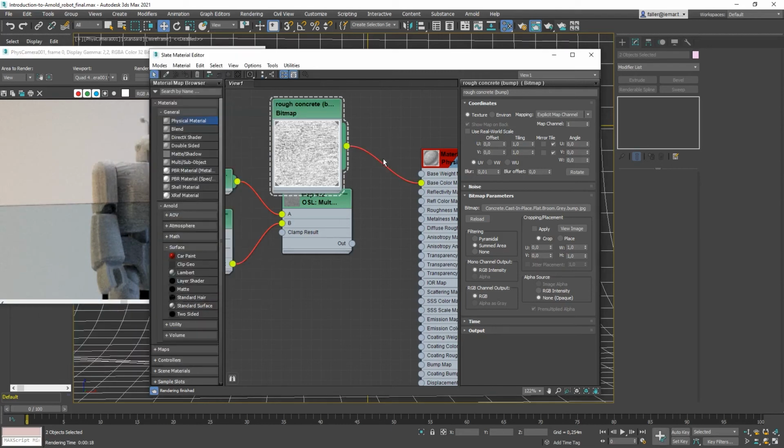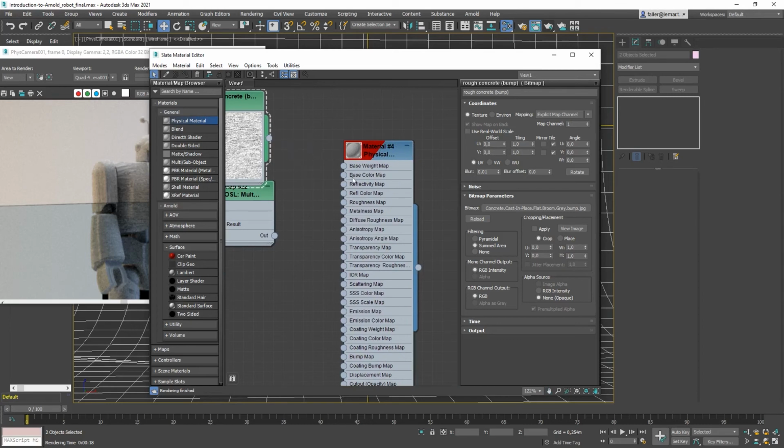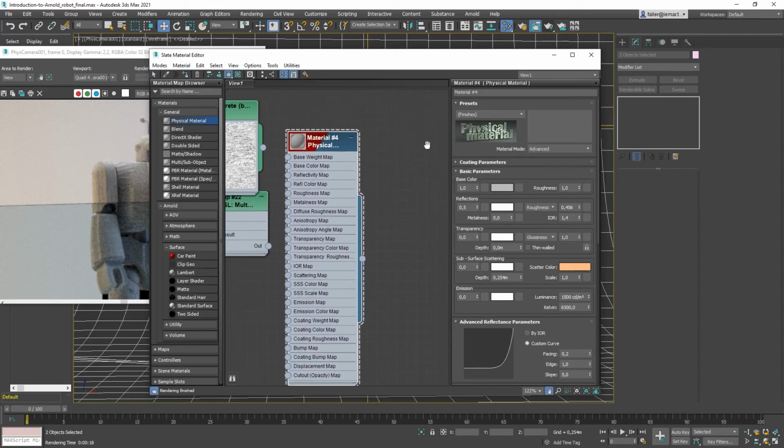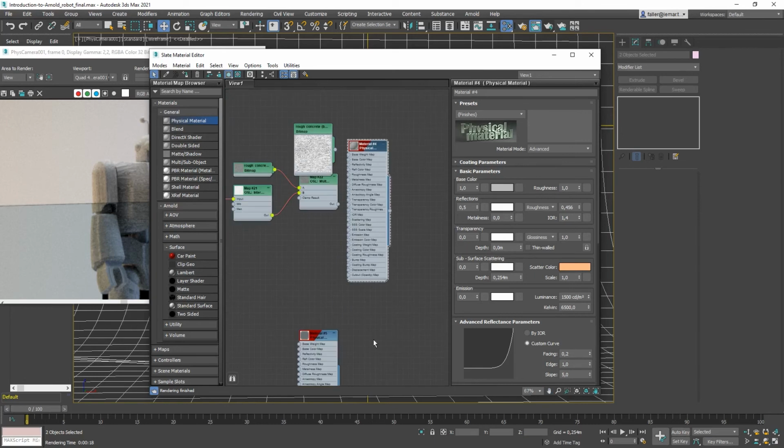But the other tutorial where we used textures on our material, that is the same thing. Here is a texture as your base color. So instead of having a base color, you can use any map here. Of course, you can use bump maps, you can use displacement maps, you can use transparency maps, and so on and so on. So in many ways, I usually prefer the physical material because it has fewer parameters. It has a simpler structure here of, see, transparency, is it glossy or is it rough? And when it's rough, then it's a different value for roughness and so on. So it's kind of nice.